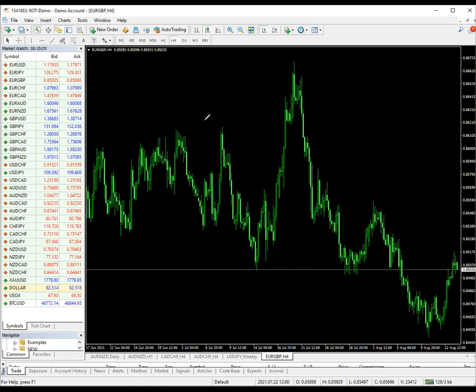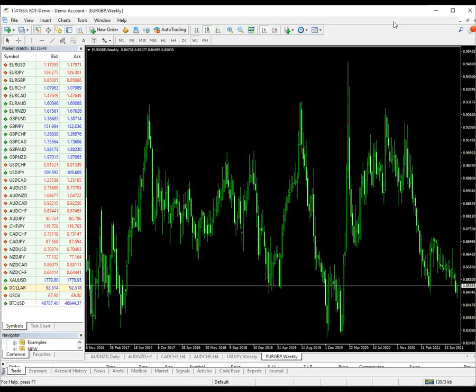Now, you need to ask yourself, what pair do you want to draw a trend line on? And if you remember the notes, the first key thing is that the rule of the game is to draw a trend line from higher time frames, and then you narrow it down to lower time frames. Do you remember that? Good. We have daily time frame here, weekly time frame. So on what time frame do you think we should draw?